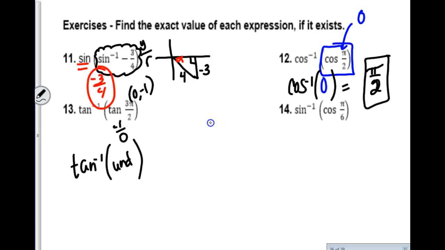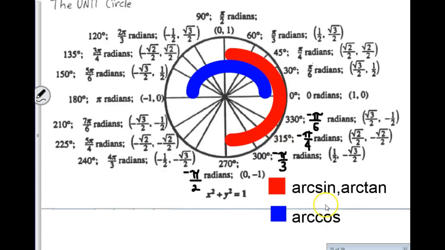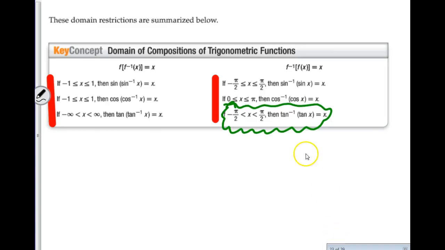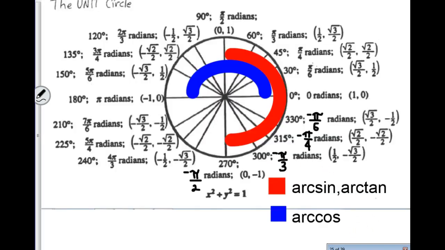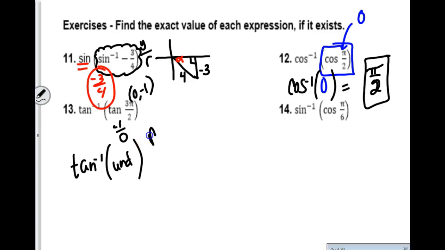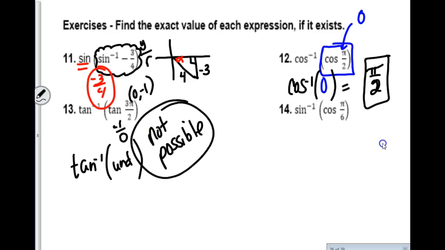Now this is a confusing question because a lot of kids would look at this and go, well, at -pi over 2. But remember we talked about this a minute ago? Arctangent, where's that slide at? Arctangent is not defined at -pi over 2 because there's an asymptote there. So what you're going to have to tell me for this question is that it's not possible. Don't tell me undefined. Just tell me that it's not possible. And that's because of the domain and range restrictions that we've implied for arctangent.